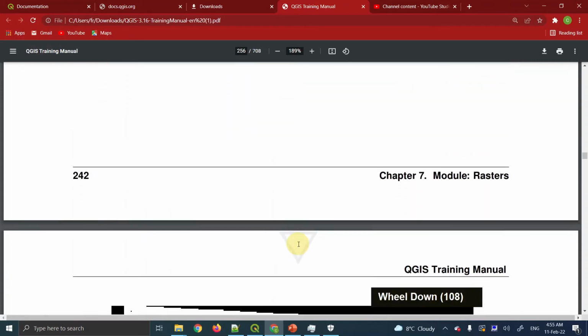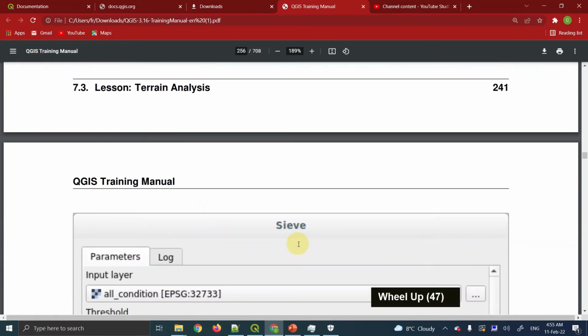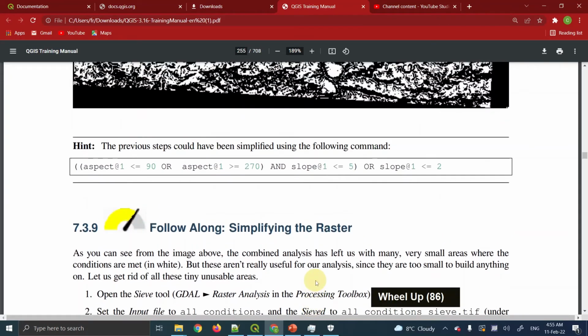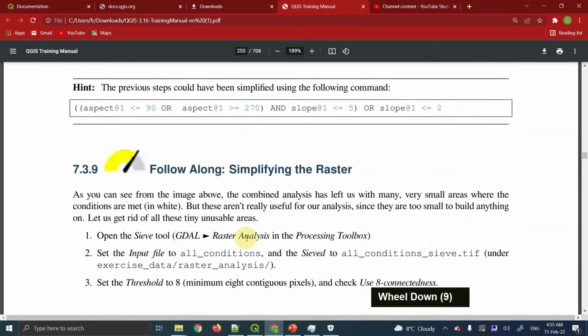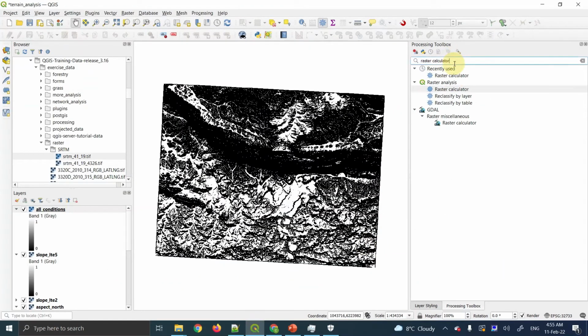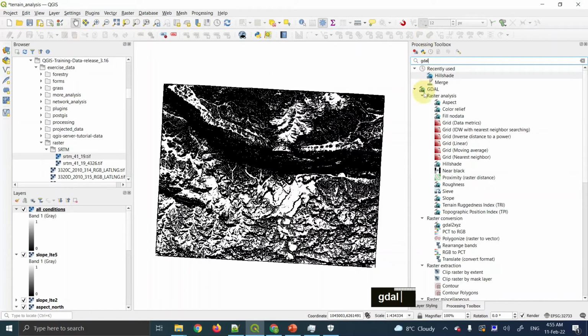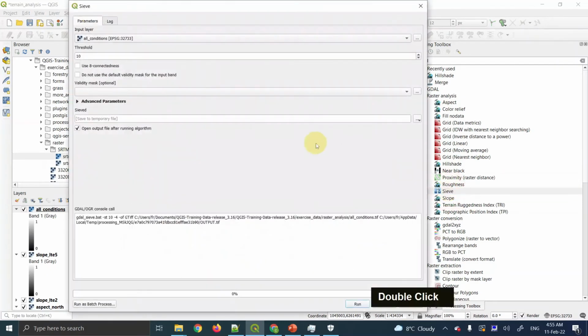Okay, so let's do that. GIS raster analysis. Let's search for GIS. In GIS raster analysis, here you may find the sieve command. There is the sieve command. Here is all conditions.